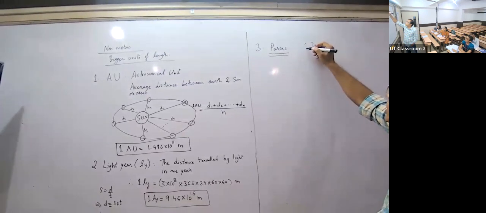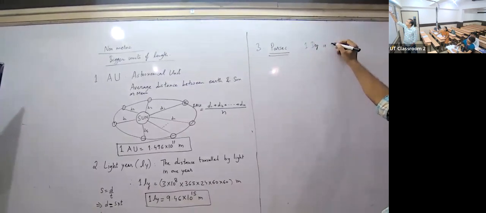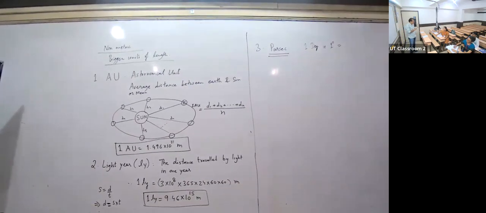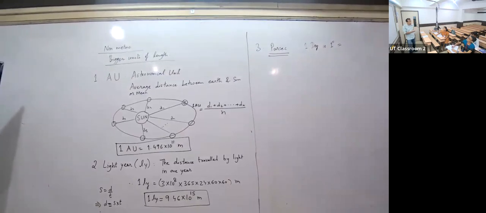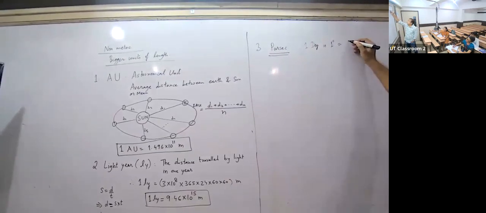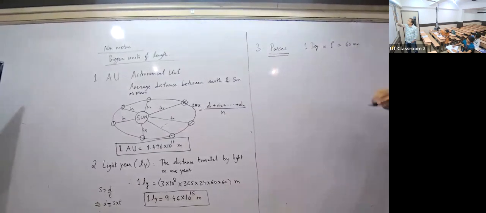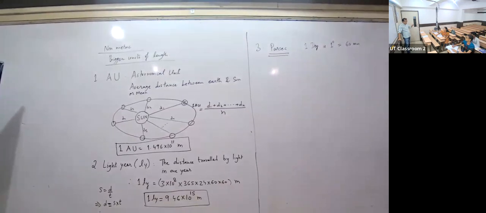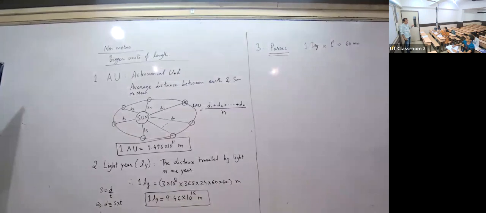So 1 degree is written like this. It is made up of how many minutes? 60 minutes. So 1 degree is equal to 60 minutes. So what is 1 minute equal to? 1 by 60 degrees. So when you divide 1 degree into 60 parts, 1 degree is so small. You look at your protractor. If you make 60 parts of that, one part is 1 minute.